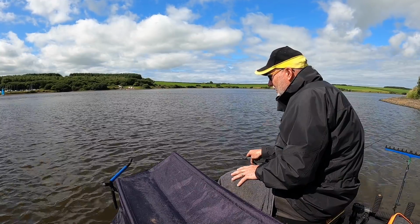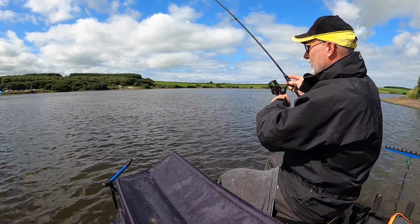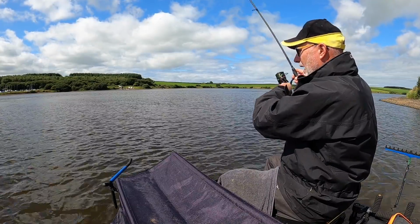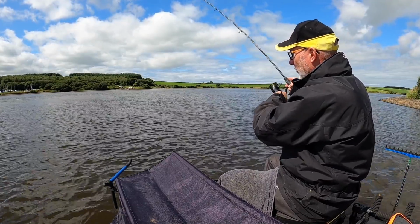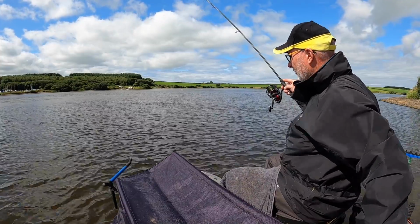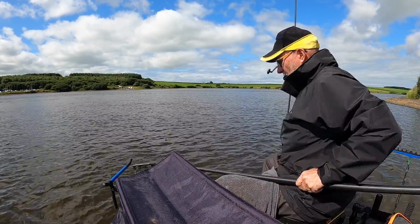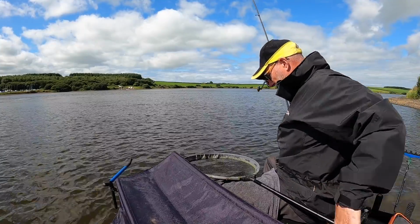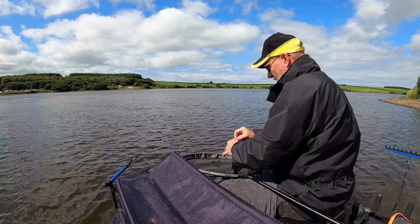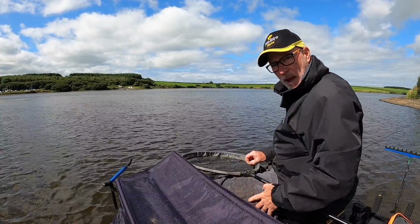So now I'm getting lots of touches. Just wait for that positive bite like that. There we go. And another skimmer. I waited a little bit longer that time, so maybe I'll put some feed in it next time. Yep. Slightly smaller one again, I probably could have swung that one in. But it's still a desired fish. There we go, I'm going to keep going.